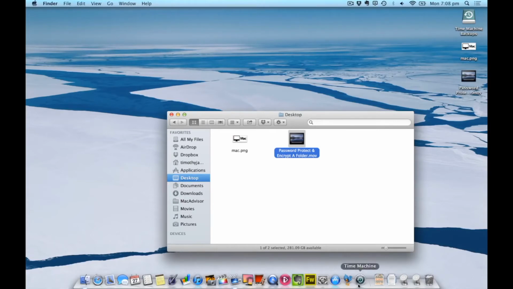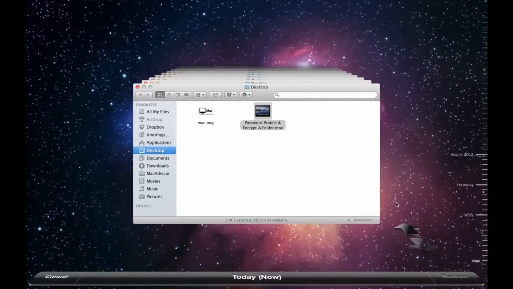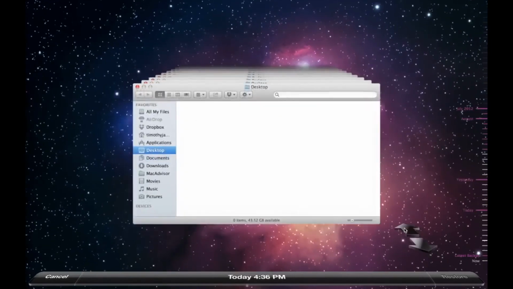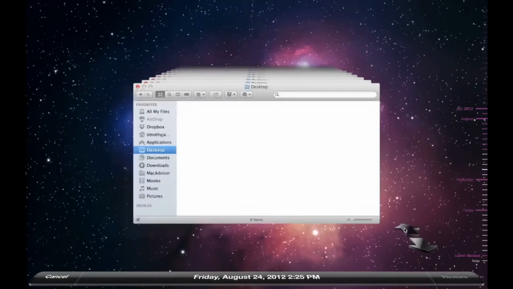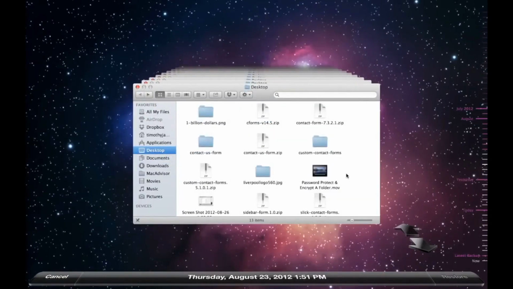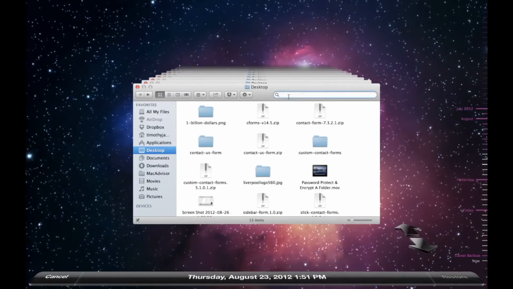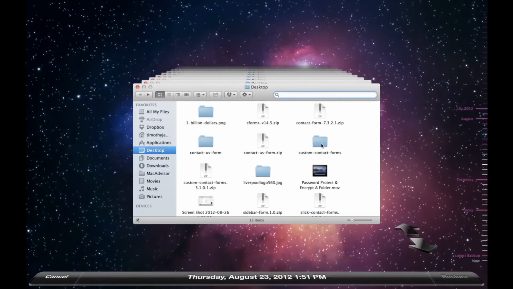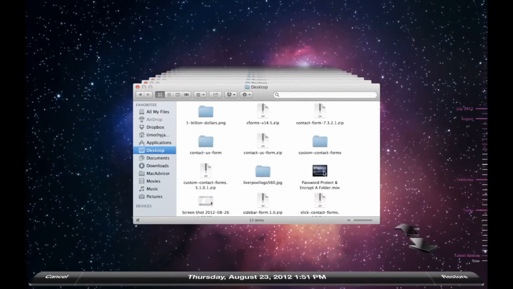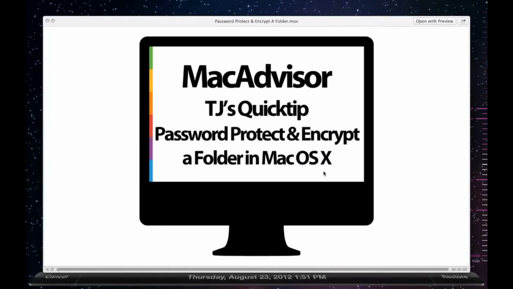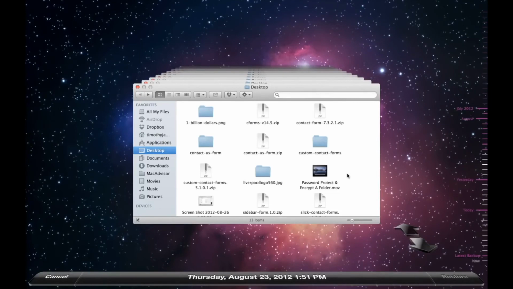So if we go back into Time Machine just by launching it from the dock here, let's just go back in time and find a file, one where there's quite a few, I can find some. Because this is a typical Finder window, it works in much the same way. You've got the Spotlight search bar up the top here, and you can go into folders. So if I wanted to go into this folder, I can go in here and view what's in the folder. You can quick look things to preview them. So I can just preview this video file just to make sure it's the right one that I want before I restore it. So it works exactly the same as anything on your Mac.